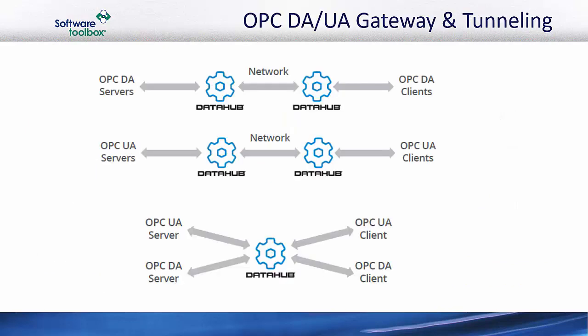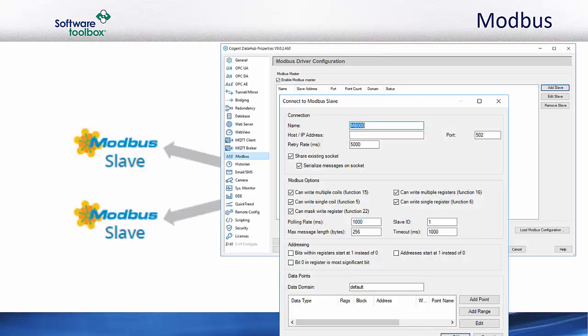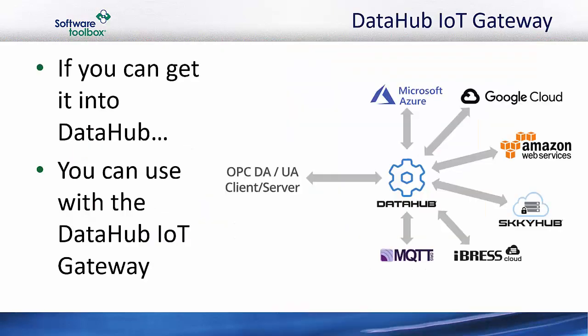OPC has been around since 1995. And with many types of OPC software systems out there, you need a robust way to transform between the OPC standards as your systems evolve to the latest technology. The Data Hub OPC Gateway functionality makes that easy, and again, once the data is in the Data Hub, it can go anywhere. Data Hub can even get data out of Modbus Ethernet devices, as shown here. So like I said, if you can get the data into the Data Hub, we can move it to the cloud efficiently and securely. So let's take a look at how I do this in two use cases.